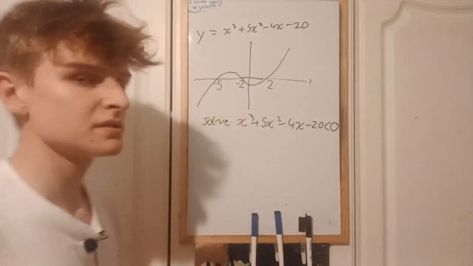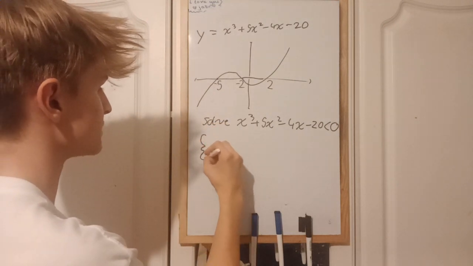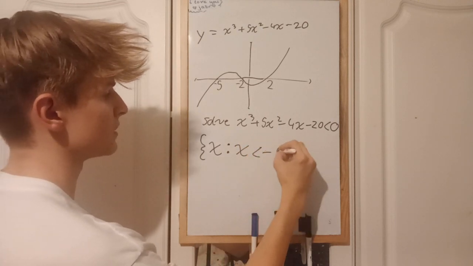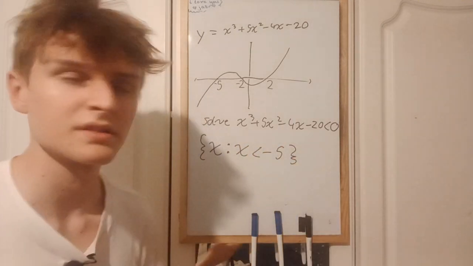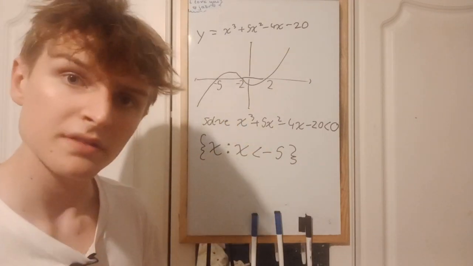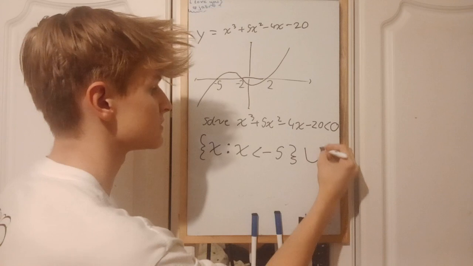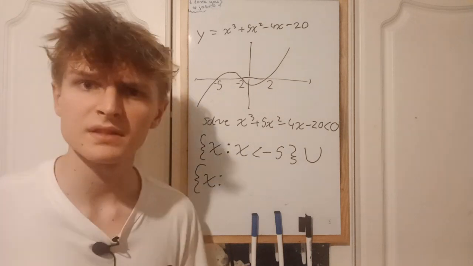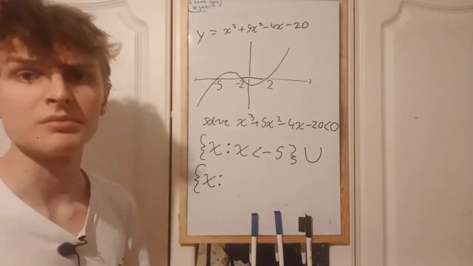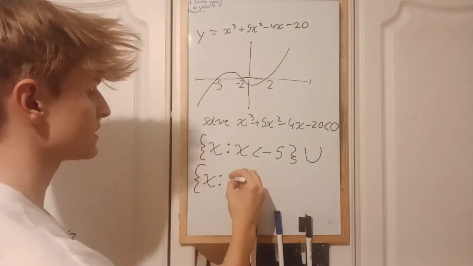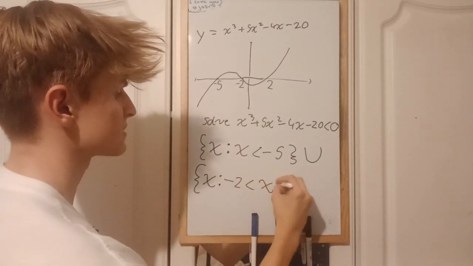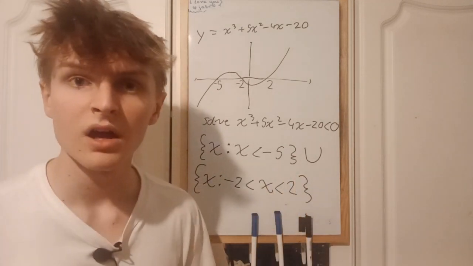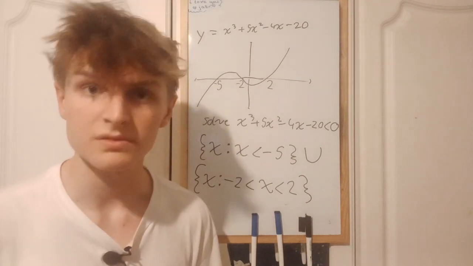First of all, let's start with the easier one. We're going to say, okay, open the set of numbers such that the numbers are less than minus 5. Boom, that's our first set of solutions. And then we're going to have to include another set of solutions. So we're going to need to use the union, so and the set of numbers such that. Okay, now let's think for a second. How are we going to represent the idea of numbers that are between 2 and negative 2? Well, we're going to have to say negative 2 less than x less than 2. So boom, there you go. We've solved our cubic inequality and we've written down the answer in set notation.